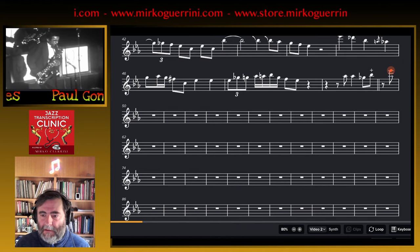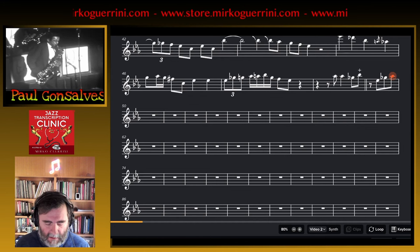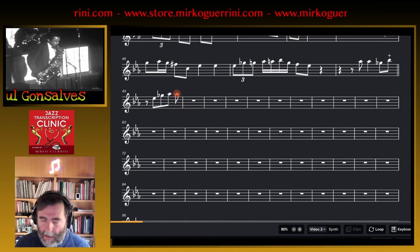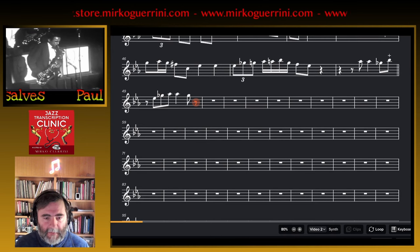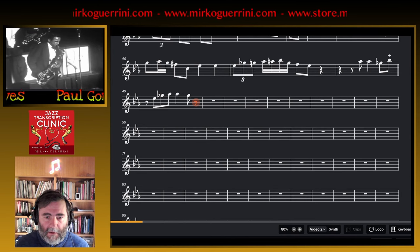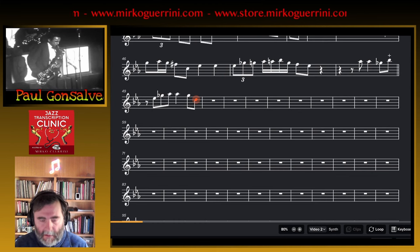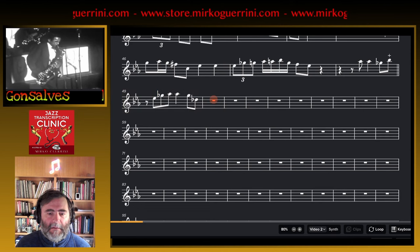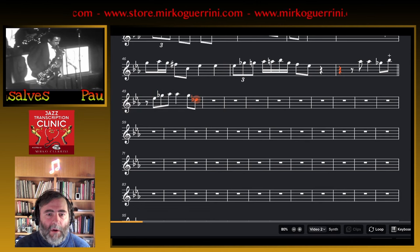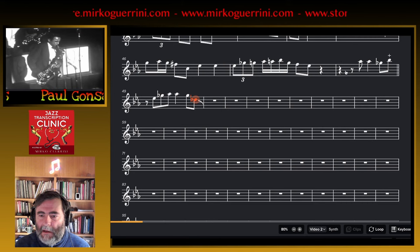And then we have G flat. That's a crotchet. And then G flat. Is that a D flat? Yeah, it is. And it plays a little scoop there. A little fall.